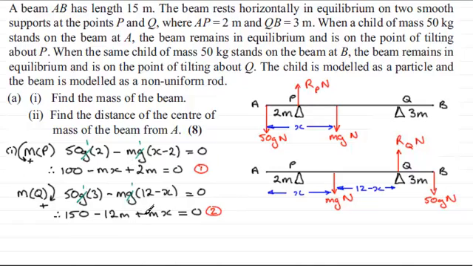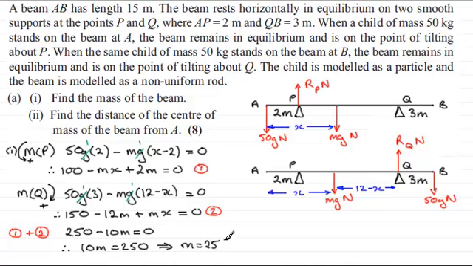So I've just got to solve these simultaneously. And I can see that I could eliminate minus mx with mx here if I were to add these two equations together. So I'm going to do then equation 1 plus equation 2. And if we do that, we've got 100 plus 150 gives us 250. Minus mx then plus mx, that goes to zero. And then we've got 2m minus 12m, so that's going to be minus 10m. And it's just a simple case now of zero plus zero is zero. And rearrange this now to give us, therefore, 10m equals 250. And if we divide both sides by 10, it follows from here that m equals 25. And so that would be 25 kilograms. So there we go. That's the first part.